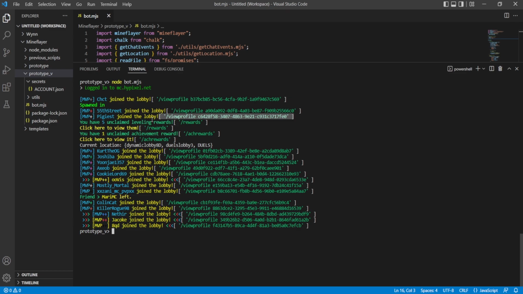And what it is, it's the click events. There's 2 types of events that are associated with chat messages. Click events and hover events. Click events is what happens when you click on it. This is usually a command. So if you actually go in game and you click on one of these join messages from when a player joins your lobby, you're actually just running the command /view profile with their UUID. And that just opens up their GUI interface, whatever. And so, yeah, that's very useful for that.